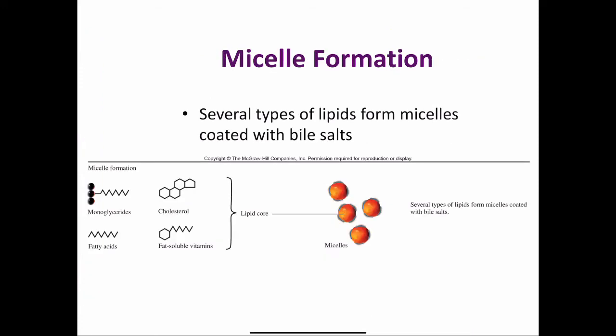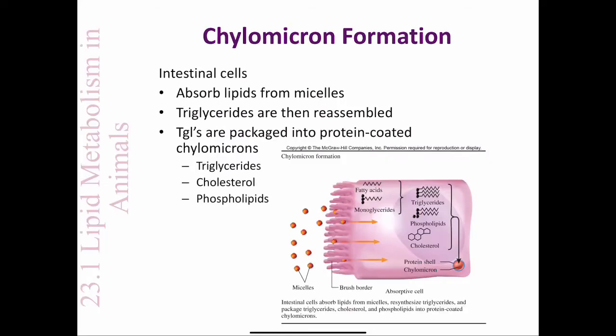In this process, 2 of the 3 fatty acids are liberated, and the monoglycerides and free fatty acids produced mix freely with the micelles of bile. These micelles are readily absorbed through the membranes of the intestinal epithelial cells. Surprisingly, the monoglycerides and fatty acids are then reassembled into triglycerides that are combined with protein to produce the class of plasma lipoprotein called chylomicrons.